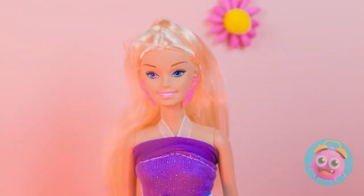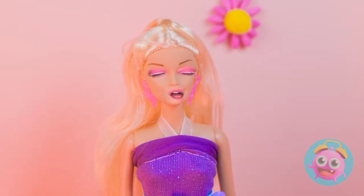What do you think, dolly? Ready for a room makeover? I think they are. Let's take a look around. There's a lot to do. But I'm so sleepy… It's almost nap time. We'll need our beauty sleep. But we can't sleep on the floor. Are you thinking what I'm thinking? Let's get to work!